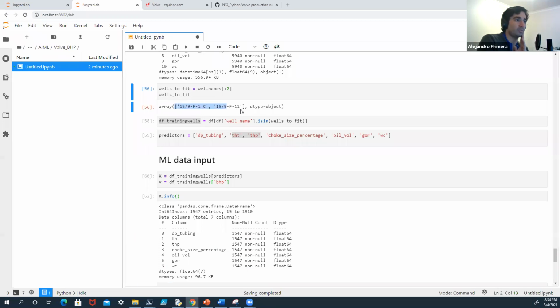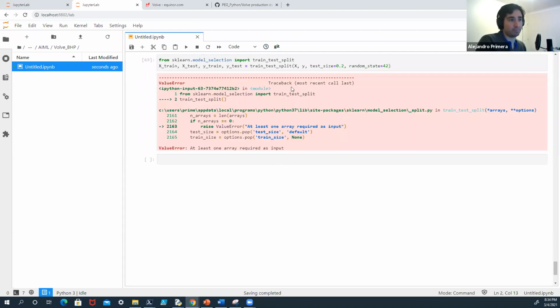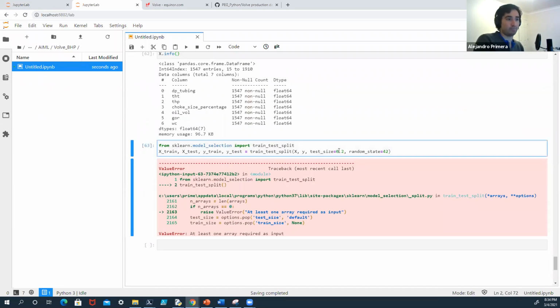As you can see, I'm training only with 2 wells. So the other wells are blind to me. But as Yasir mentioned, we also have blind data within the well. We may not need to do this step, but I'm going to do it for the sake of going comprehensively through the process. But you both are going in the right direction.